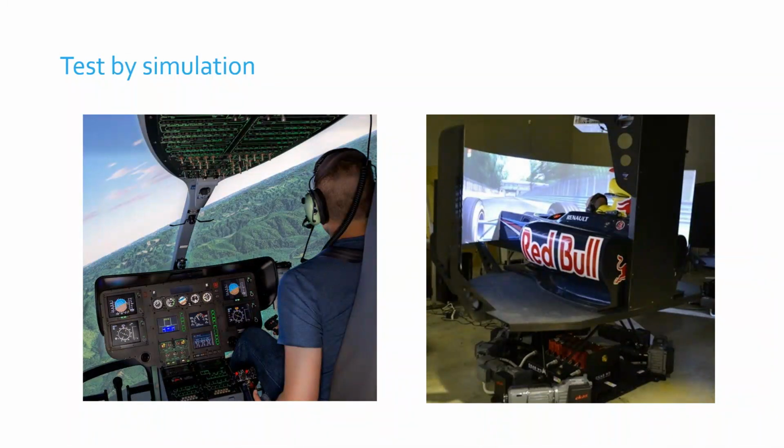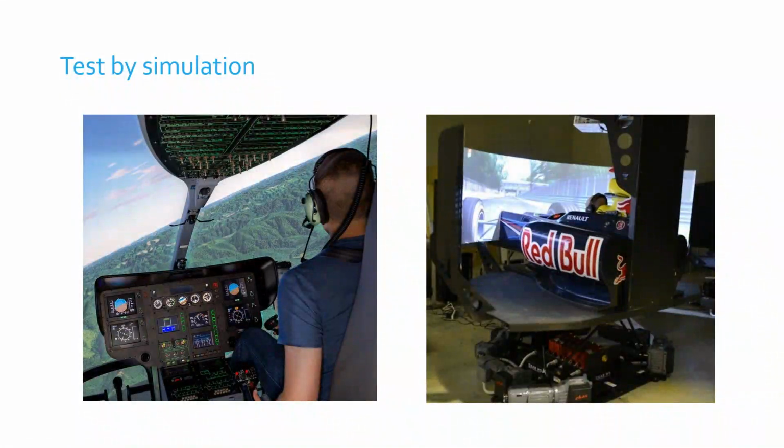We've got an F1 driver on the right. Very, very expensive track time. So instead, they're going to train him up and test him over all the conditions he might find in a real race, but they're going to do it on a simulator where it's cheap. He can get out and have a coffee and get back in again. They're going to do all that and not have to do this unfeasible thing of real world experimentation. Why don't we do that in fisheries, right? Fisheries is just a system like any other. Why don't we test our ideas first to make sure they make sense? To make sure they can pass these tests, that what we're proposing for management is a good idea.